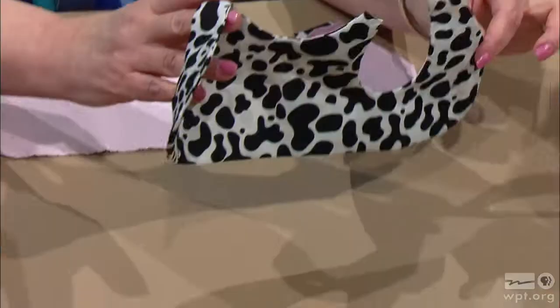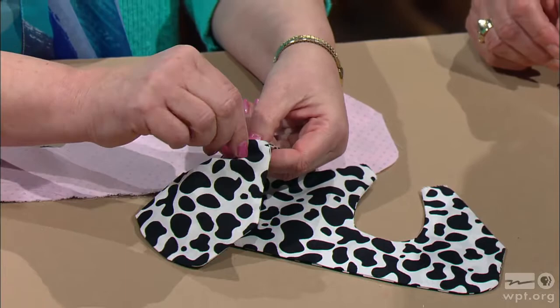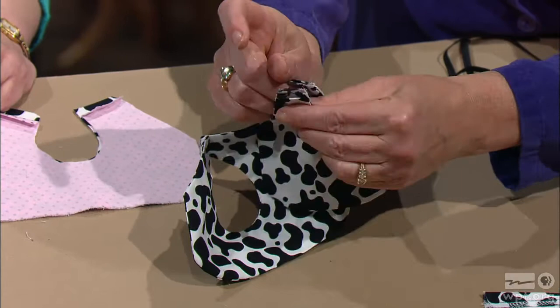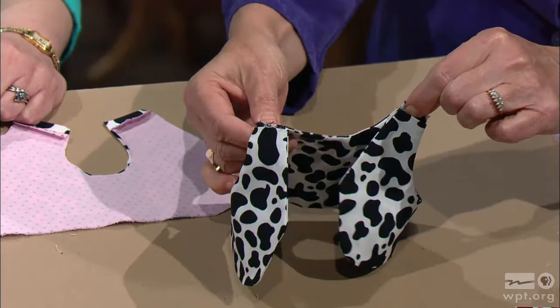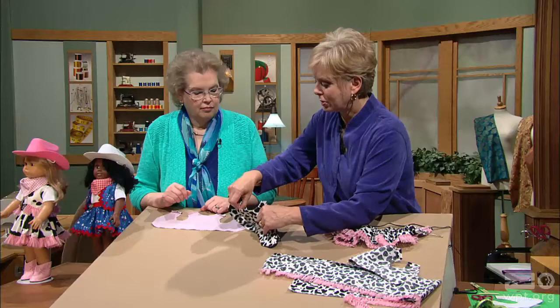Here you can see what it looks like once it's turned. On this side, we need to close the shoulder seam on the lining. The extension that has not been folded under — you meet those right sides together and sew them together. As Joan's sample shows, you tuck that seam inward and then sew it by hand, closed. It's a narrow shoulder seam, but for a doll it's a great way to work it. It doesn't take very long at all. Then you can trim it with the pink fringe.